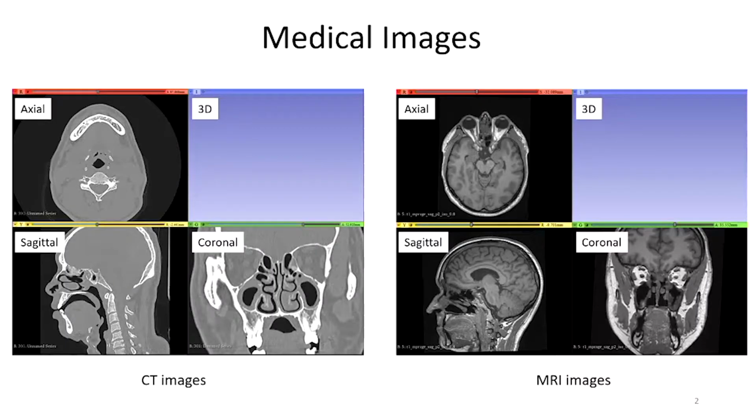I'm pretty sure that most of you are already familiar with these medical images. At the left side are CT images, and the right side are MRI images. And thanks, Joy, for the comprehensive descriptions of the CT images. That saves me a lot of time. I don't have to explain that again.